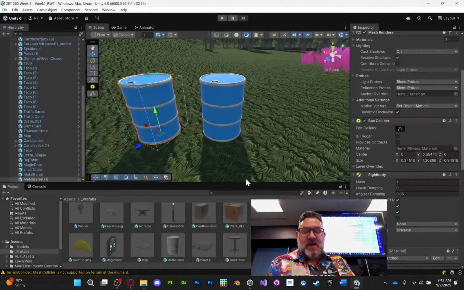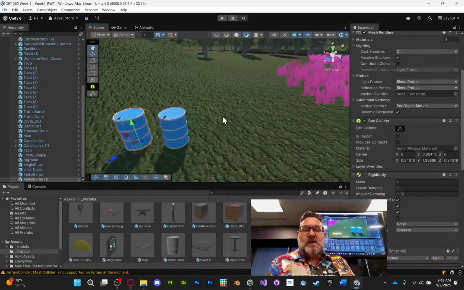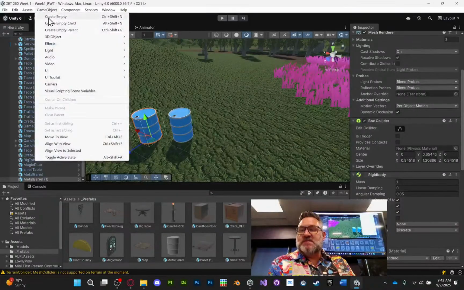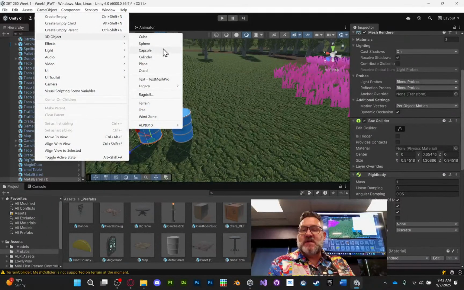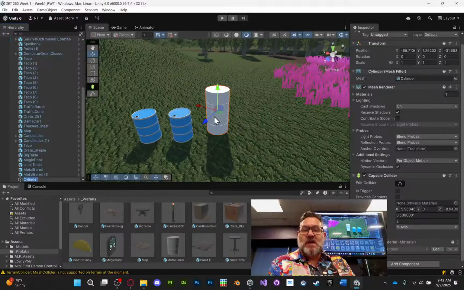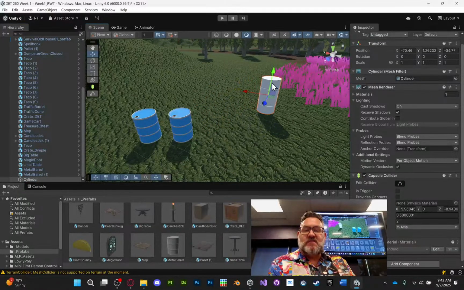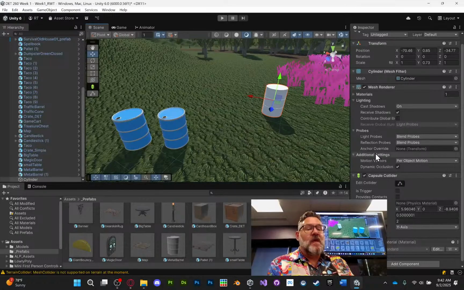Back in Unity, I'm going to make something else. I'm going to use a game object, 3D object. Let's go ahead and make a cylinder. Drag this guy over here. Maybe scale him down a little bit on the Y. Look at that, and it's not 70 something thousand polys, right?